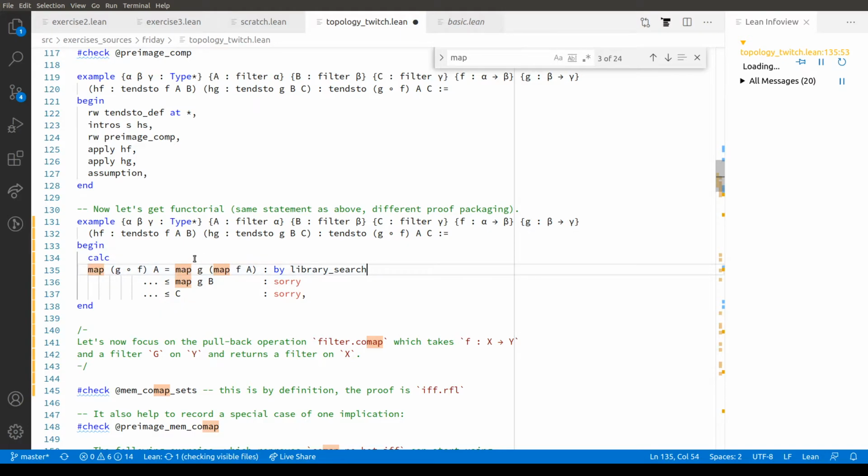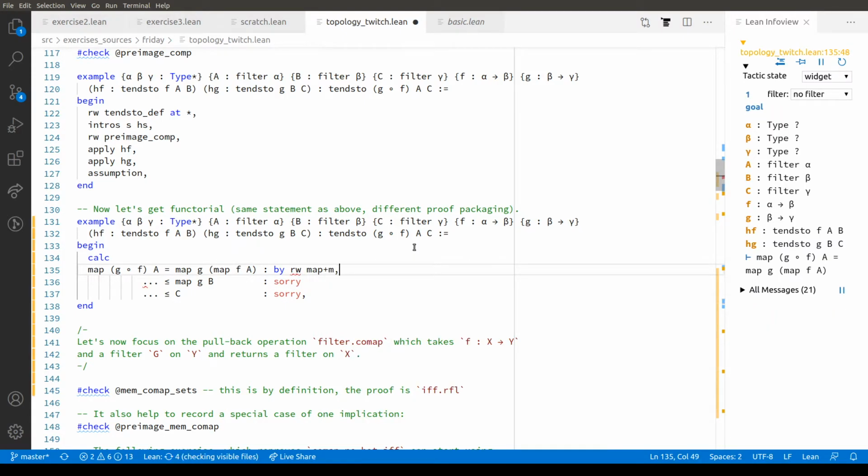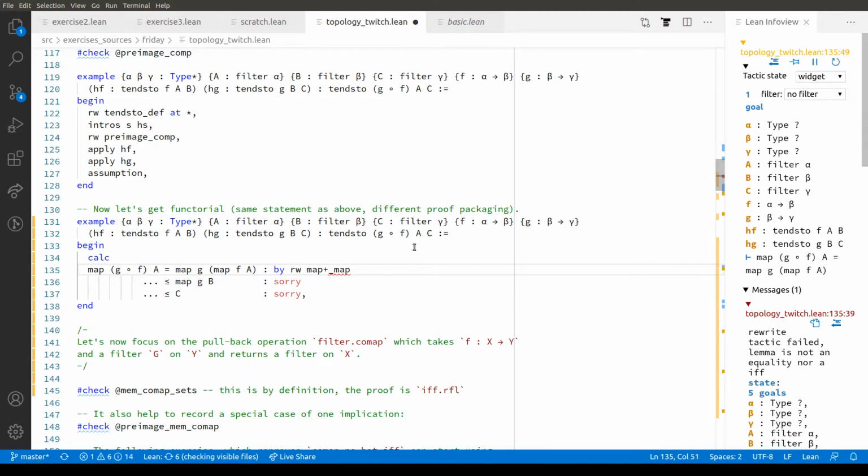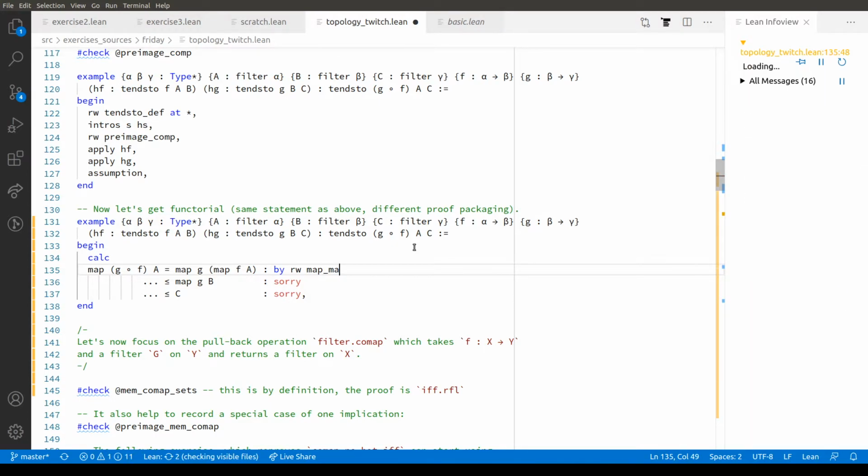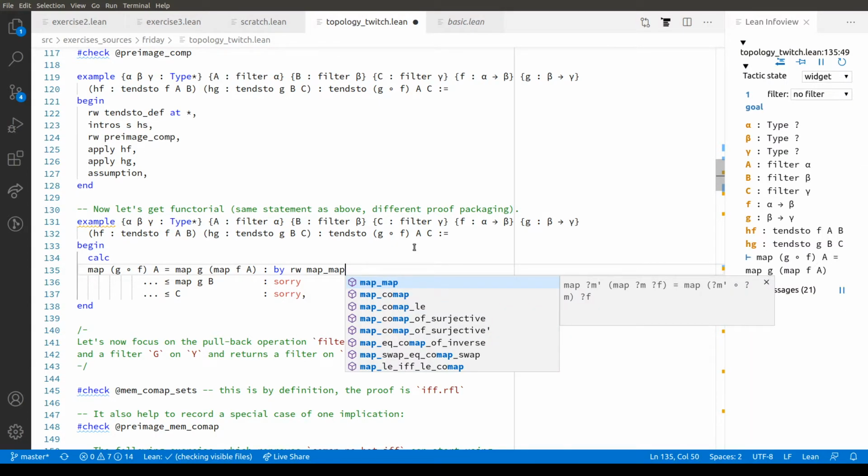Oh wow, library search is letting me down here. Library search is still thinking. Curses. Let's try by rewrite map. I like the idea of map. Is map a thing? There we go, map. That's exactly what it is.